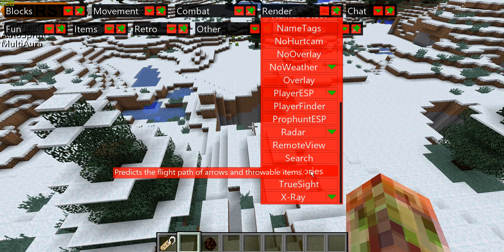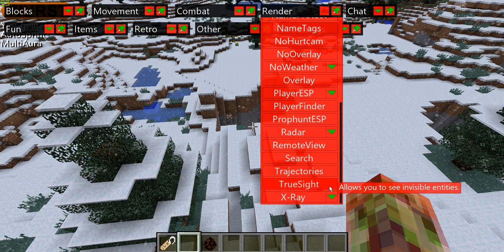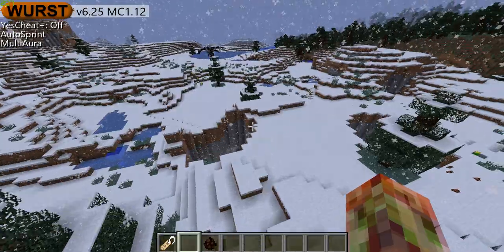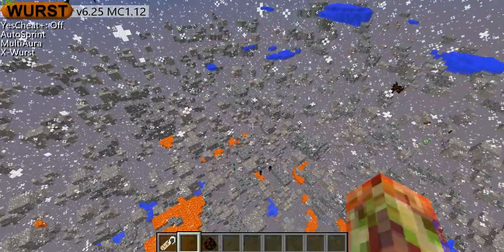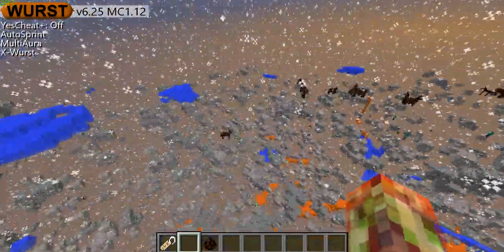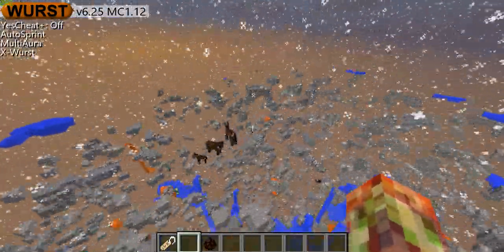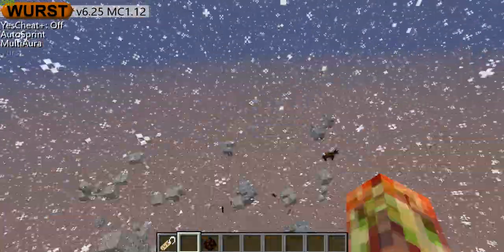It's pretty boring, but trajectories, this seems kind of broken, but it predicts the flight path of arrows and throwable items. It kind of just highlights the item. It doesn't actually move your character to dodge it, but, you know. And True Sight allows you to see invisible enemies. And X-Ray right here, which is the hotkey X. X-Ray, everyone knows what X-Ray is, or has at least heard of it. And if you haven't, then I'm not sure you've been playing Minecraft for that long. But yeah, X-Ray, pretty cool.